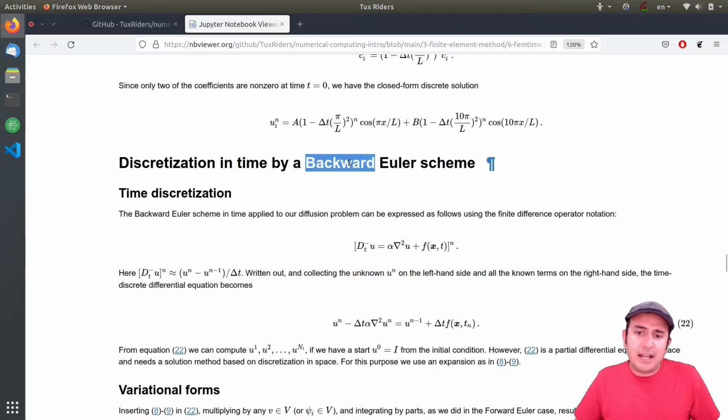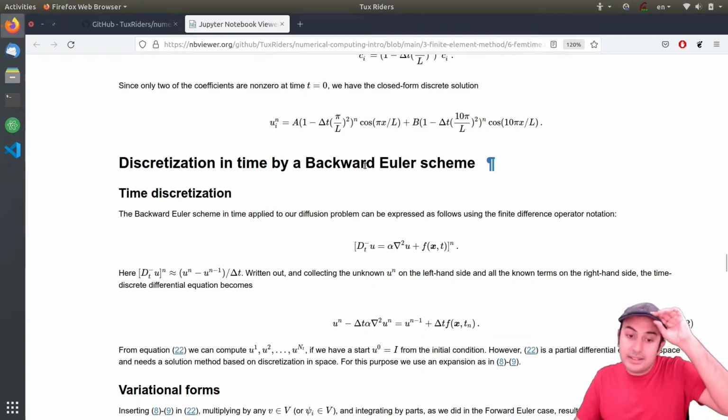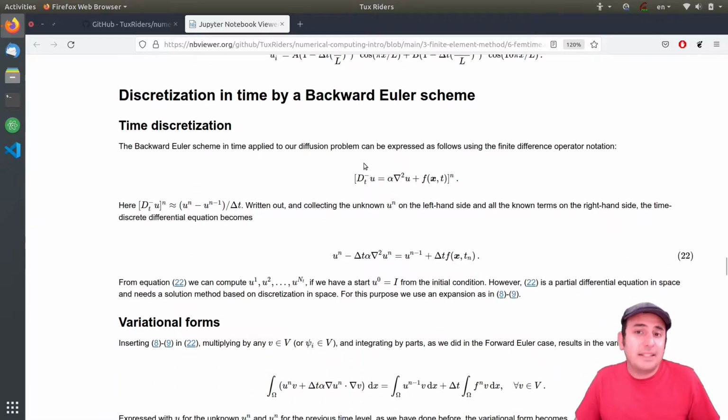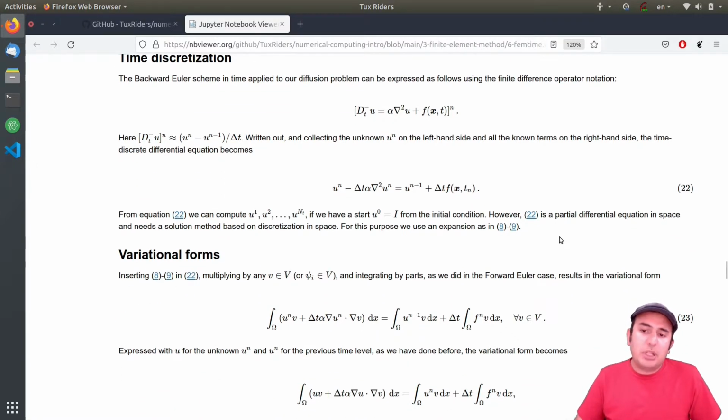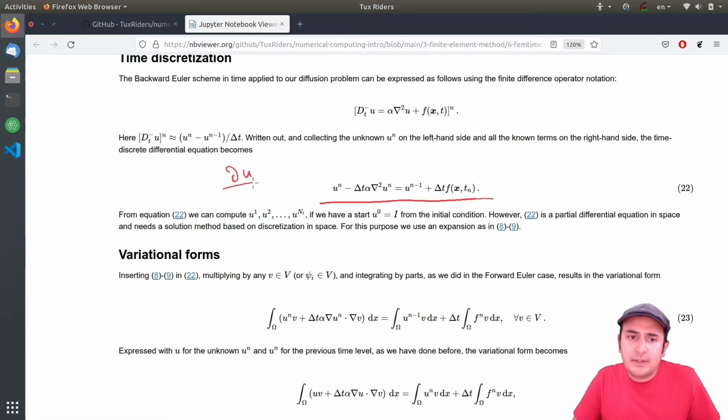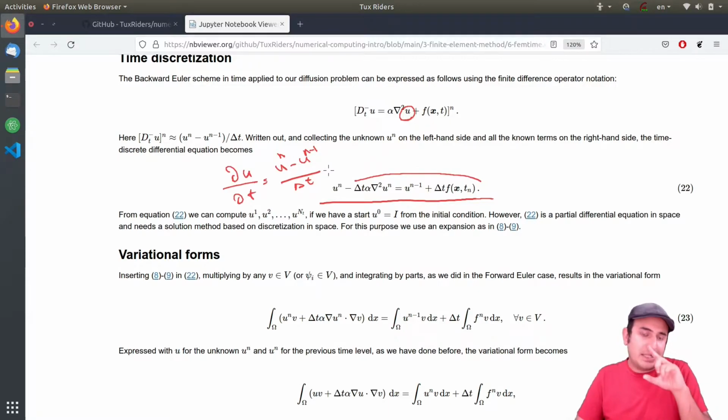And then we have the backward Euler scheme, which is the scheme that we usually use in Talks Writers. It has great stability in comparison to forward Euler. We discussed this before in the finite difference series, the reason behind this stability. It becomes something like this, because this is actually the form that we have: the partial derivative equals the current time step minus the previous one, divided by delta t, and then the rest of the equation is written in the current time step notation.